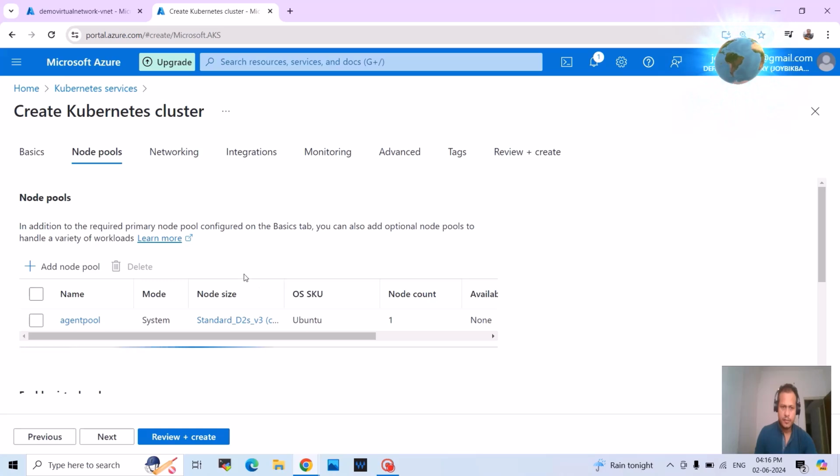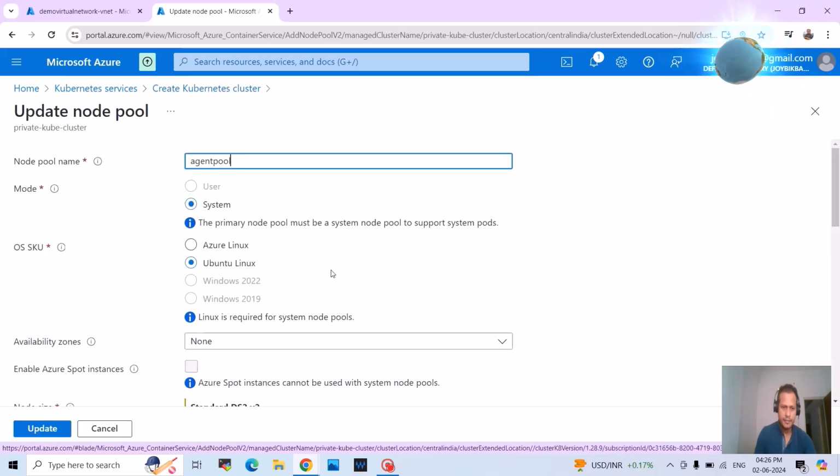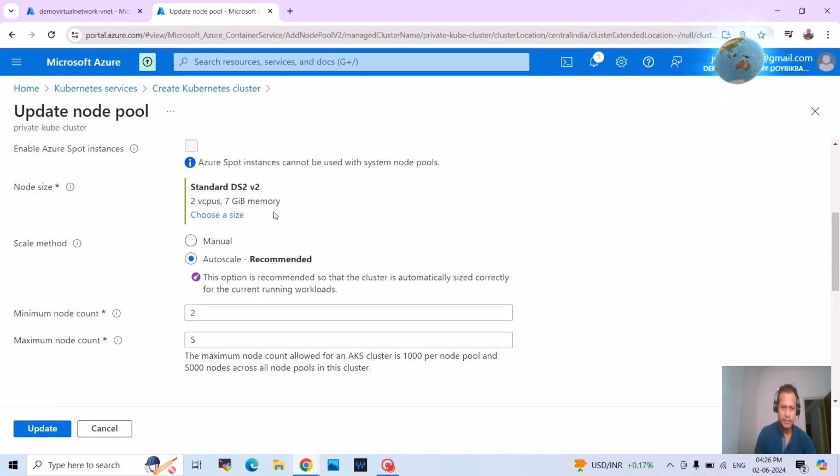Here we have node pools. Let's go and update it. So I will update the minimum node count to 1 and maximum node count also 1, because in free tier we have only 4 vCPUs.